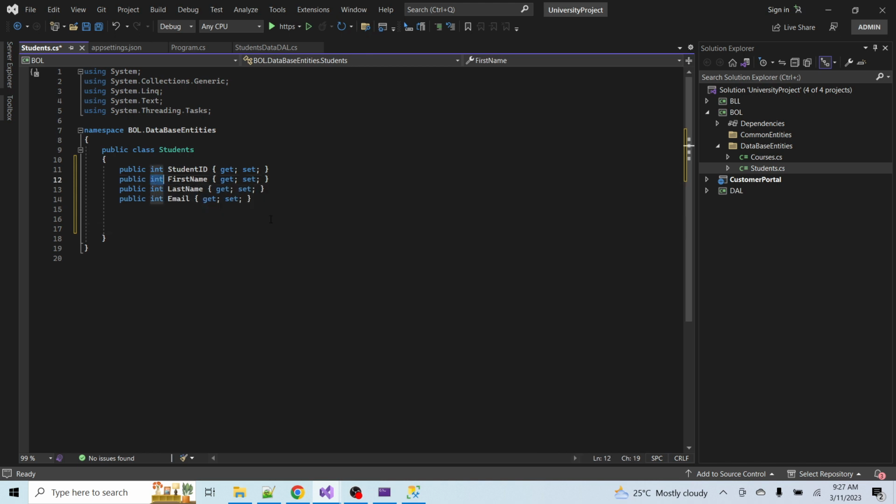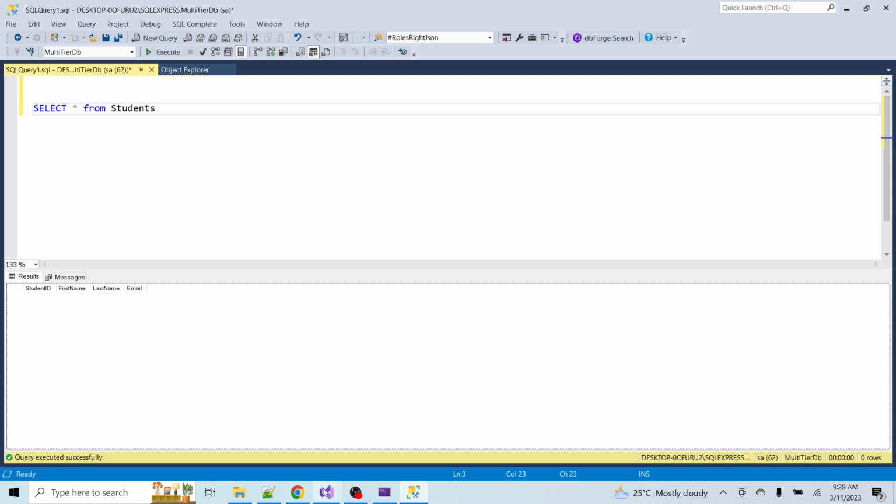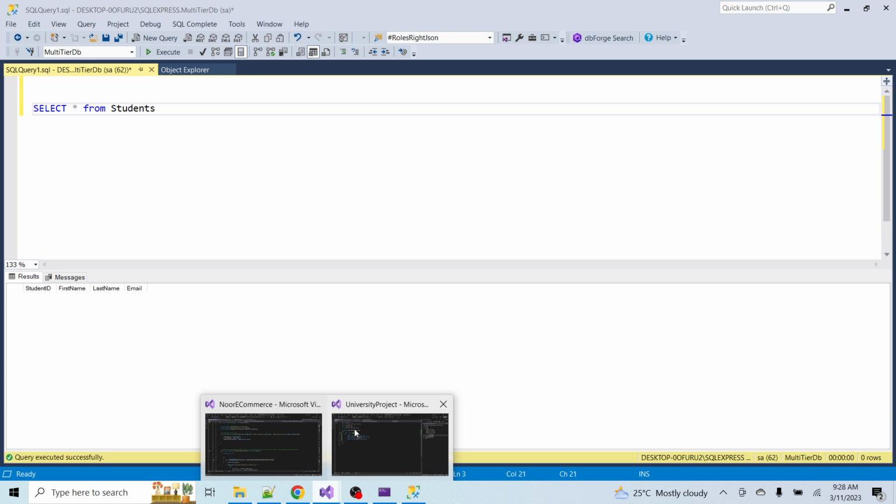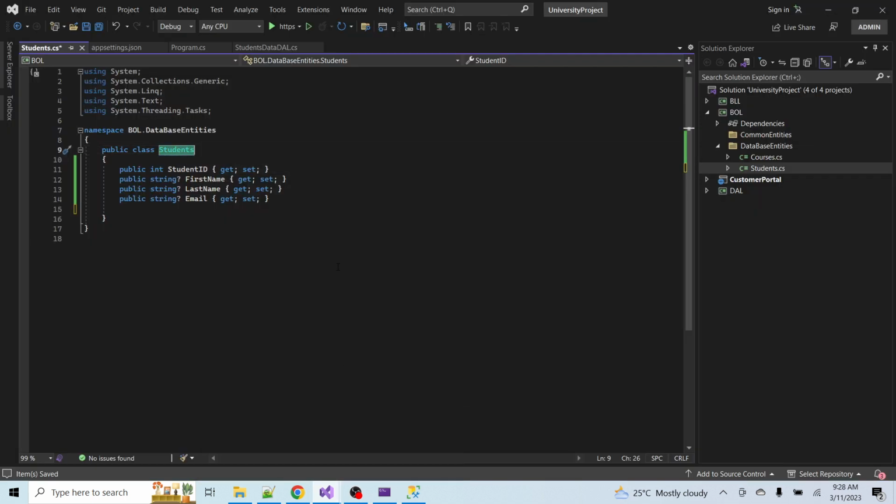Okay, let's make this string. Now basically I created here a class students, and this class in the business object layer is only for mapping with our database table students. When I read the data from this table, then I will map with my students entity inside my project.